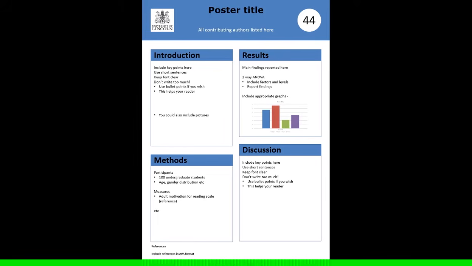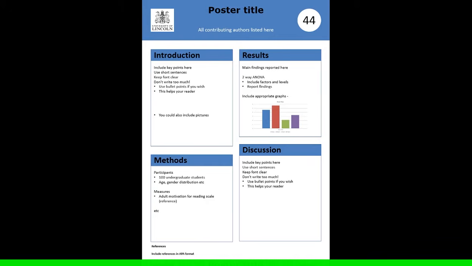So this online session is designed to help you with creating and designing an academic research poster in PowerPoint. Hopefully by the end of it you'll be able to create something that looks like this. Obviously it'll have more content in it, but today I'm going to run through how to design it, how to do this in PowerPoint, a few little tips and tricks as well.